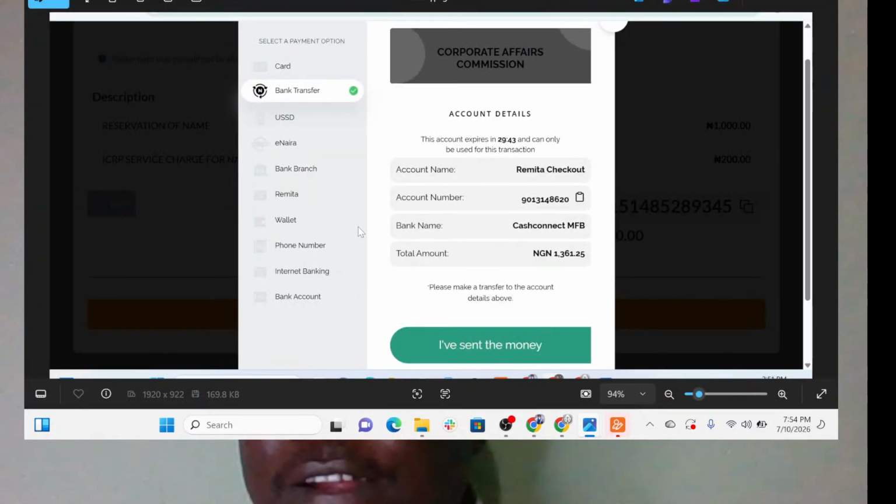Okay, this is for transfer. You can see it's ticked green here, bank transfer. So you copy this account number. This is the account name, and then the bank is Cash Connect NFB Microfinance Bank.